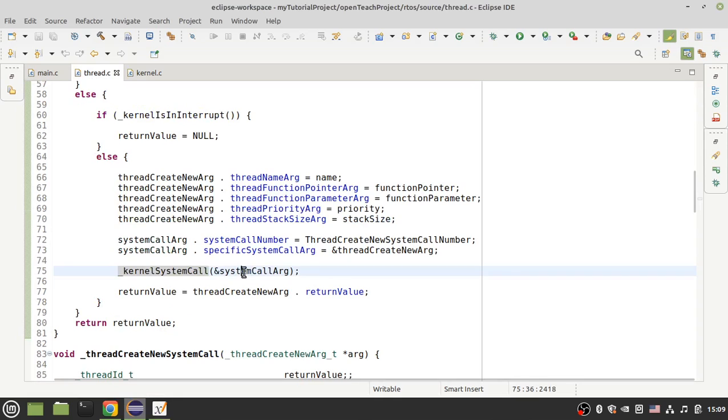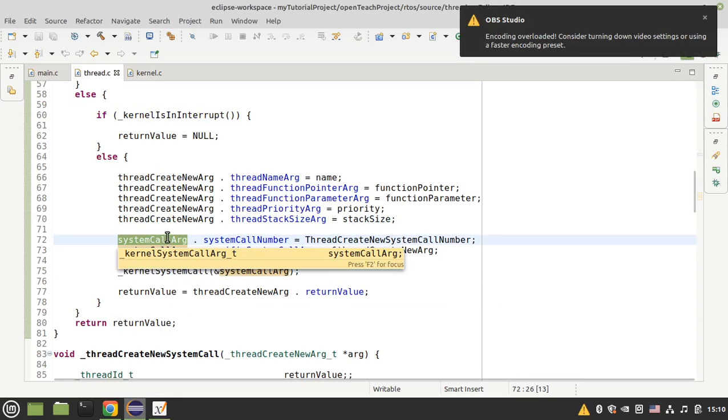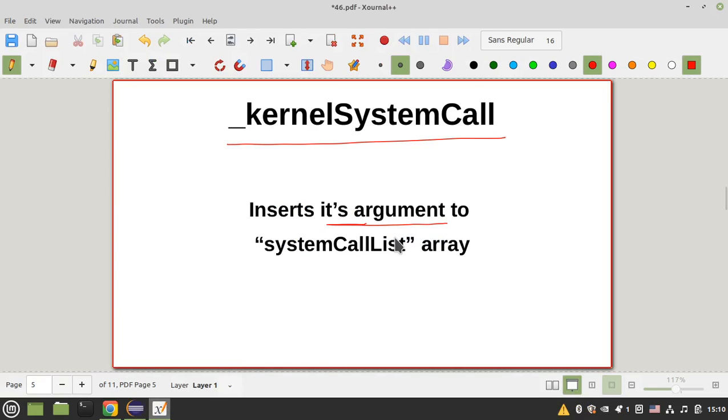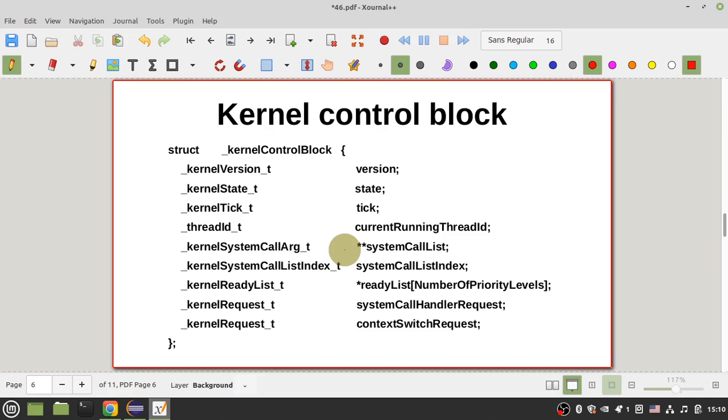Its argument is a pointer to this structure. It inserts the global argument to the system call list array, to this array. But what is this array?